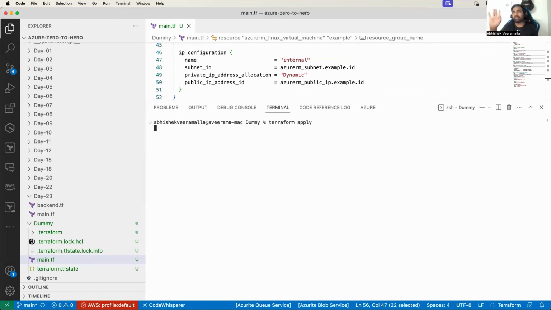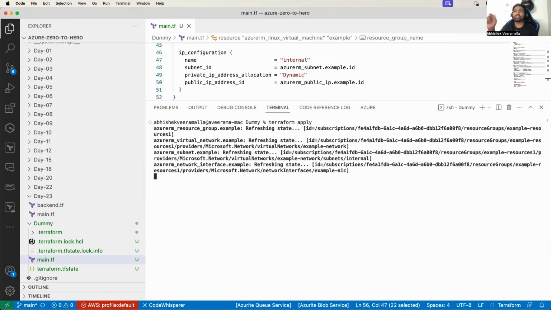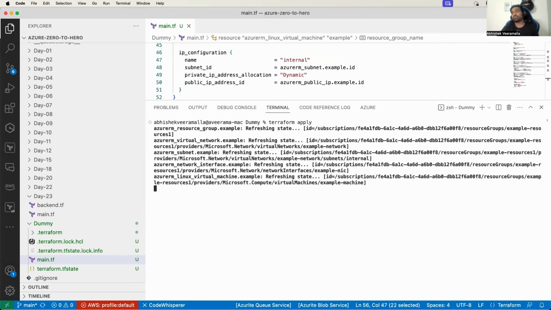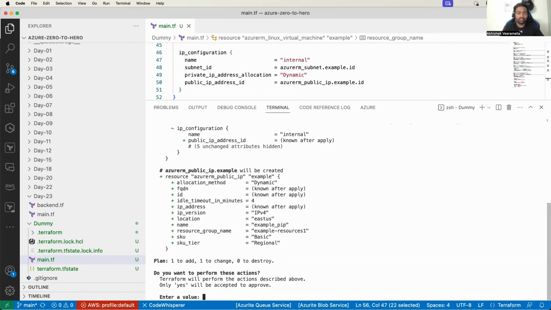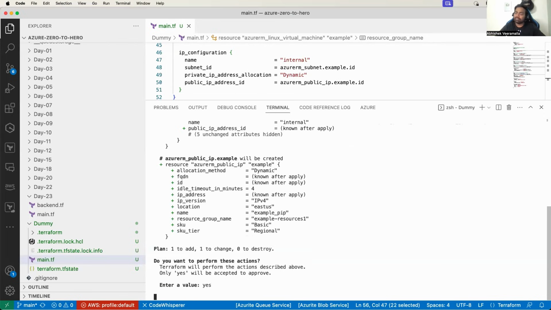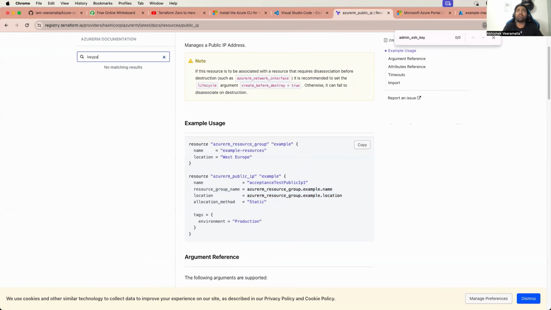So I'm very confident that it should work and I will be able to SSH into my virtual machine. Make sure you have the public key in your local, because I'm using the public key of my machine. Otherwise, you also have to create a public key. You can also create a public key using Terraform itself, if you don't want to use your local public key. But you have to again go to your Terraform and search for, I don't remember if it is key pair or key value pair.